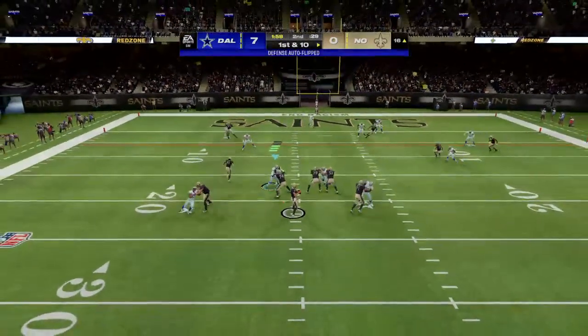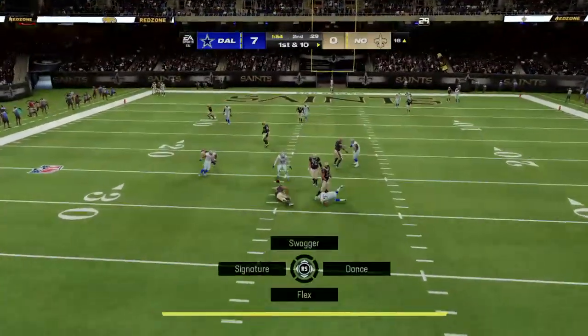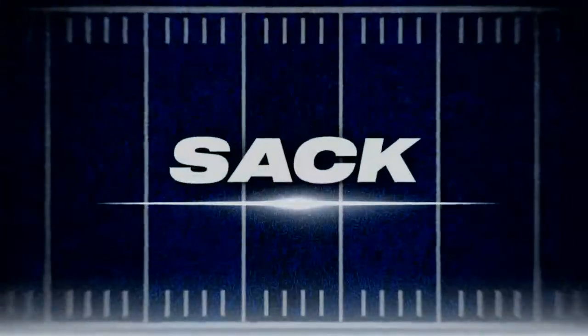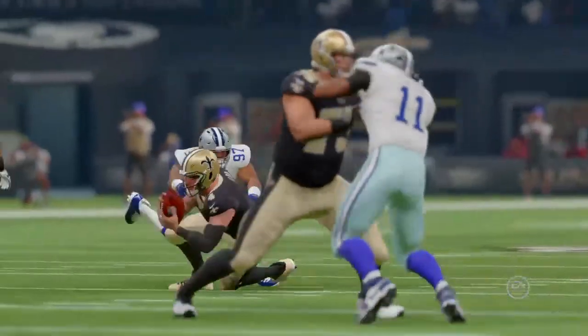To throw, it's Carr. Nowhere to turn this time, and he goes down. Sacked back at the 29. Osa Odighizuwa. What a play by him. That's going to go as a loss of 13.